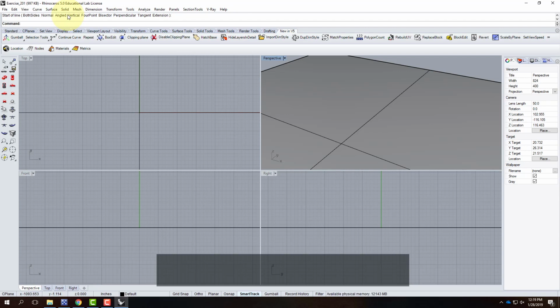I've been working in Rhino for 15 years-ish. So Rhino's kind of second nature for me. So it's been a while. I don't think I worked on Rhino 1. I think I worked on Rhino 2 is when I first learned Rhino. So I've been around in Rhino for quite a while.